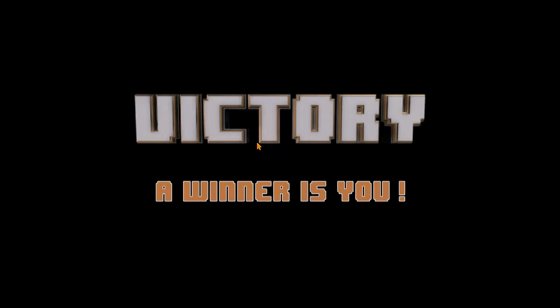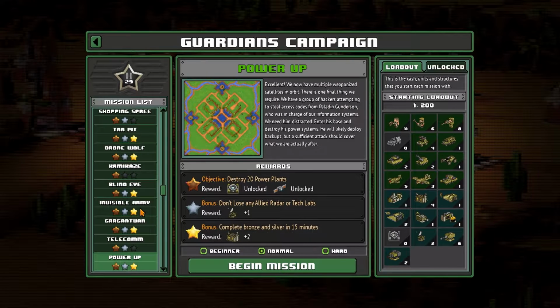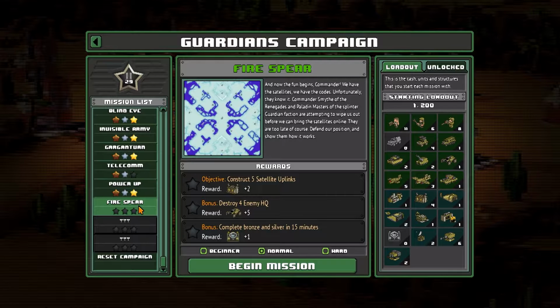Excellent, another victory! And now what? What are we moving on to? So we actually got 2 power plants. Excellent! So that will stop chewing up our power. So we're into Fire Spear next. So we're going to be doing that now, and we do actually have that unlocked, which is excellent. Do we not get any? We actually do have heavy tanks, but do we actually get to build our own?